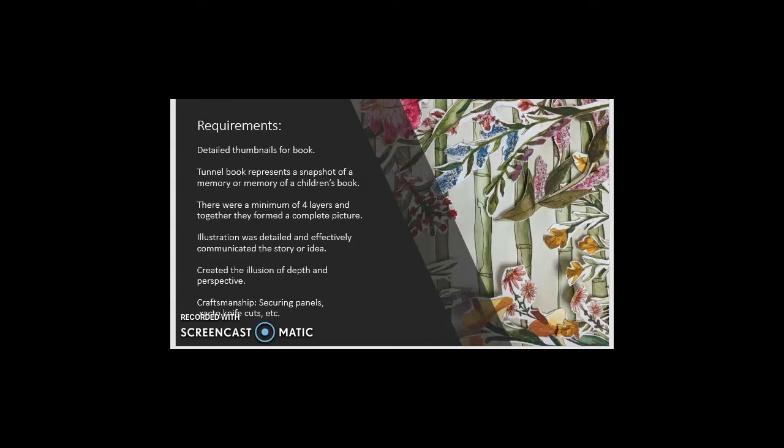So again, your requirements are detailed thumbnails for your book. You should be sending me your brainstorm and a breakdown of what each layer is going to look like. So a thumbnail sketch is just a small sketch. And send those to me in EDSB. You are creating a tunnel book that represents a snapshot of a memory or a memory of a child's book.